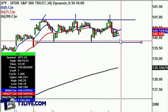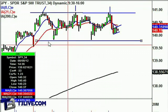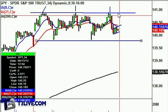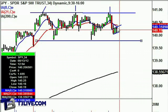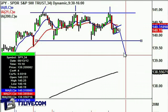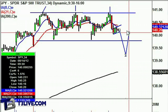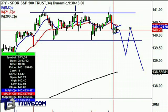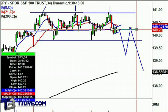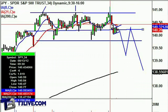So we could see a move down to retest these lows and potentially even break down out of this range. A lot of times with a sideways channel, which is really what this pattern is, when we do get a break of the pattern, whether it's up or down, many times you'll see the market push down, snap back, and then we see a larger trade. But right now we are dead center in this range, and it's a very, very difficult place to be. Stay with the intraday patterns.